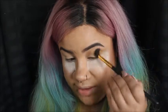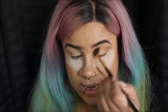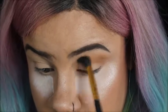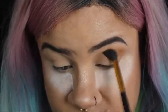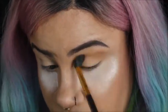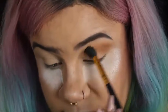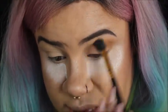For some reason, I sometimes feel like my right eye turns out better than my left eye, which is super odd considering the fact that I'm left-handed. Let me zoom you guys in a bit more. You'd think with me being left-handed, it would be better on my left eye side, but my left eye actually waters a lot. It was actually watering yesterday, and when I was baking, the water kind of coagulates with the powder right there. It makes me look super patchy, and I did not like that at all.